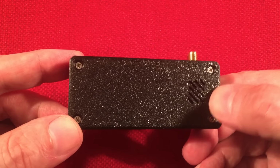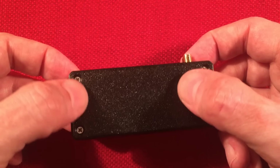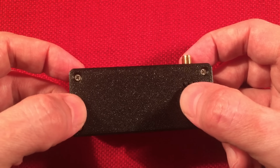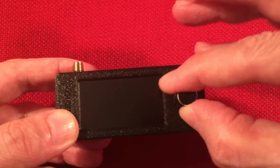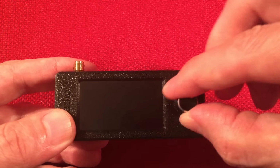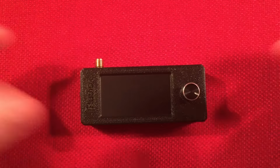Anyway, behind here is a LiPo pack. You can replace it, by the way, which is kind of cool. But it's a flat pack. It's a hobby cell. It's 800 milliamp hour, if you're wondering the capacity. And I don't know if I mentioned, the screen is 2-inch color IPS, which is nice. And of course, your knob is a tuning knob, notched, and of course, pressing down. So this is the only control you have, is rotating and down switch. That's it. That's all you get. That's how you operate the radio.